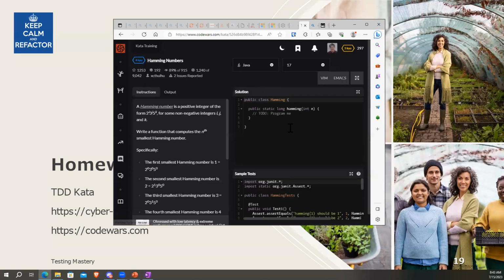It throws up an editor, and there's your tests, and here's a description. And you go through and you do this. You can use Vim or Emacs if you like that. Once you get it working, because it also makes sure that your tests run in a certain amount of time and everything.